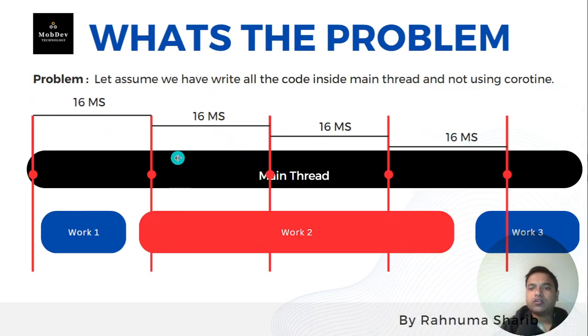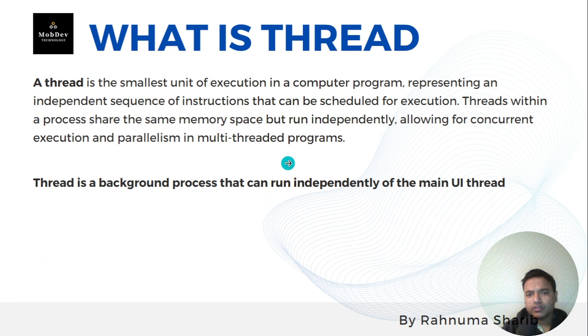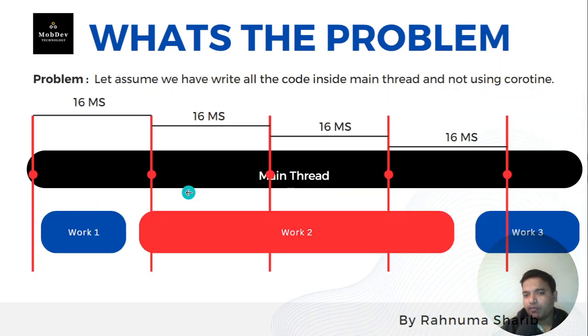So let's assume we are not talking about threads at this time. We are just having a simple program, simple steps for how the application runs. We will take a look at threads and coroutines later in the video. So we have a main thread, and the main thread has the responsibility to redraw the UI every 16 milliseconds, so that you always get a refreshed screen.